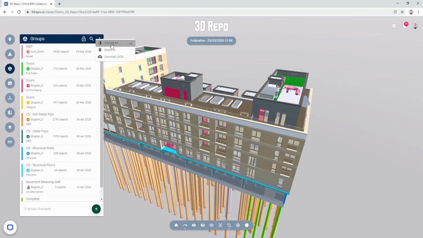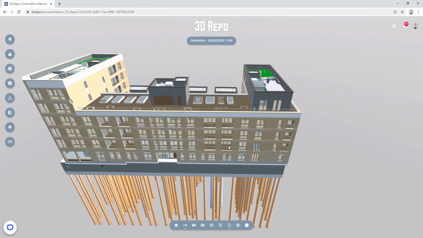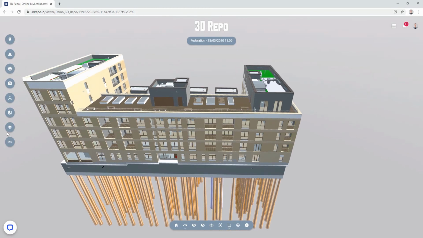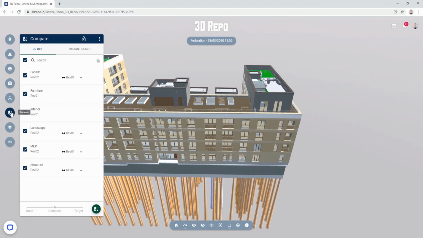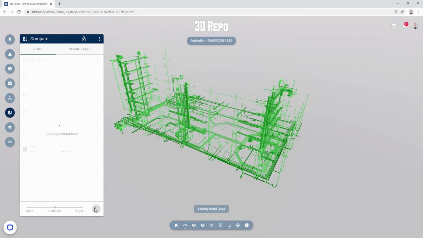Another really cool and powerful feature that is particularly useful for people that work on fast-paced projects, where there are lots of changes happening and they're working with different disciplines and different file formats, is the comparison tool. So 3DDiff is a patent-pending feature, and what it allows you to do is look at model changes. So if we look at MEP and we look at revision 2 versus revision 1, could be any other model revision, you name it. But what's nice is that once we activate it, we get a comparison between two revisions, and we're looking at geometry only.